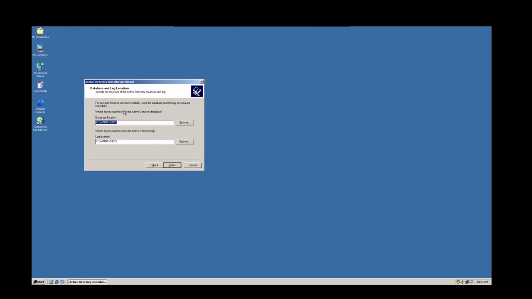So for the sake of this, because we know we're going to troubleshoot working with Windows 10 and 11 on a 2000 domain controller, I'm going to leave it in the default location, so that way I can mimic the later versions of the operating systems if need be in order to control the later desktop OSs. So we'll click next. Okay, so now we're going to choose the sysvol location.